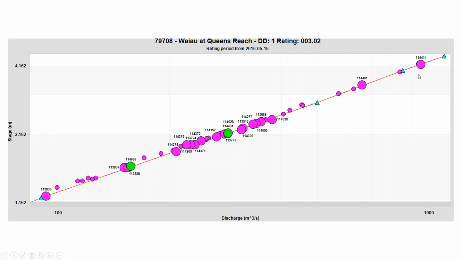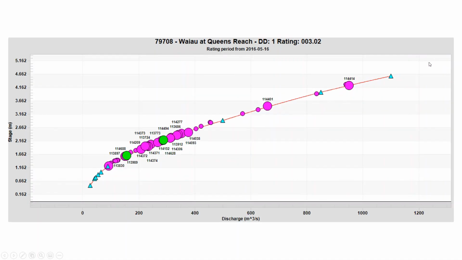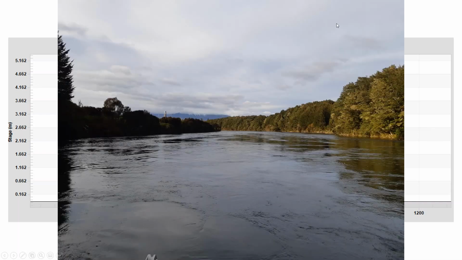The gauges are plotting nicely on it. This is a large river too. You see it's 1,000 cumecs here. And that's it in arithmetic or linear. And that's how the site looks there. So it's a large river, no section control, just a channel control all the way down. Maybe some bank control here as well as it bends. So the channel here is controlling the height at the gauge.